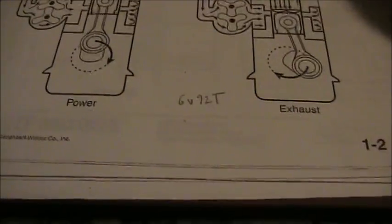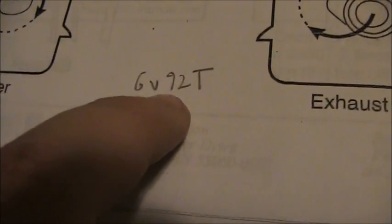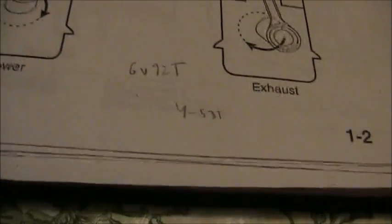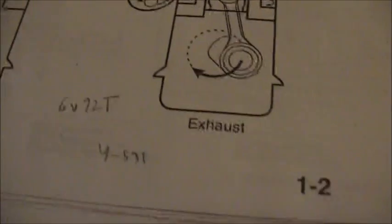As far as names, you might see something like 6V92T. That means it's a six-cylinder V-shape — so it's a V6 — 92 cubic inches per cylinder, and the T means it's turbocharged. Then you might see a 4-53T — no V means it's an inline four, 53 cubic inches per cylinder with a turbocharger. You could keep going: 12V92, 8V92, 8V53T — that's pretty much what the names mean.